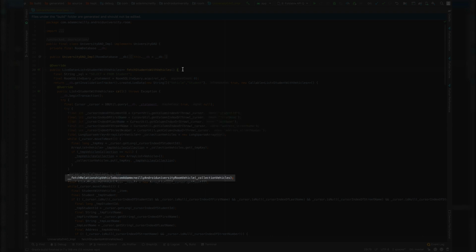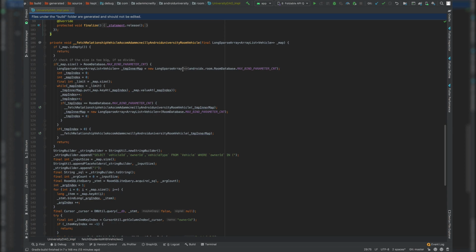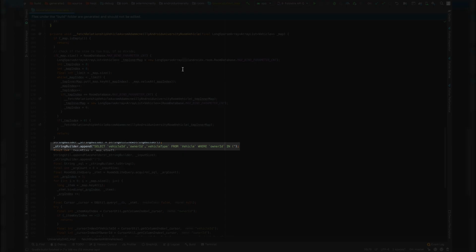To understand what happened with the relation annotation, we notice further down this long generated method name for fetch relationship vehicle blah blah blah. If we scroll down to see what that method is doing, something might stand out thanks to the syntax highlighting: another SQL query that's being run.